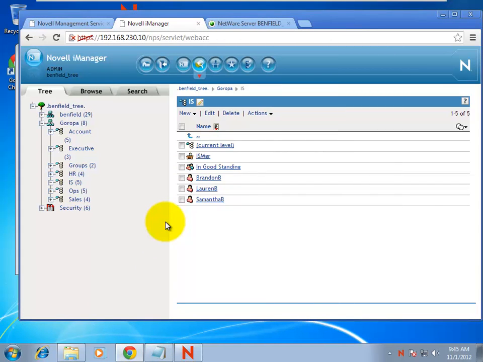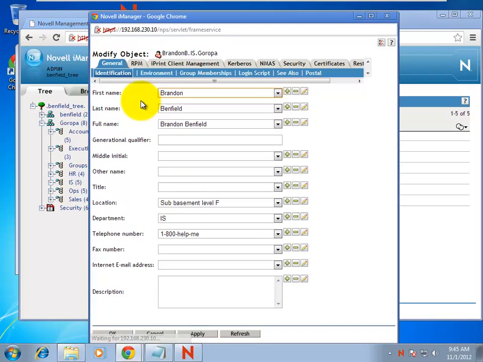Boy, it'd be really nice to be able to use it as a variable. By the way, pretty much everything in here that's a field is a variable that you can use. First name, last name, home directory, what group you belong to, all kinds of different things. We don't have the time to get into all those kinds of things. We're going to be using just one of them, and that's the home directory.